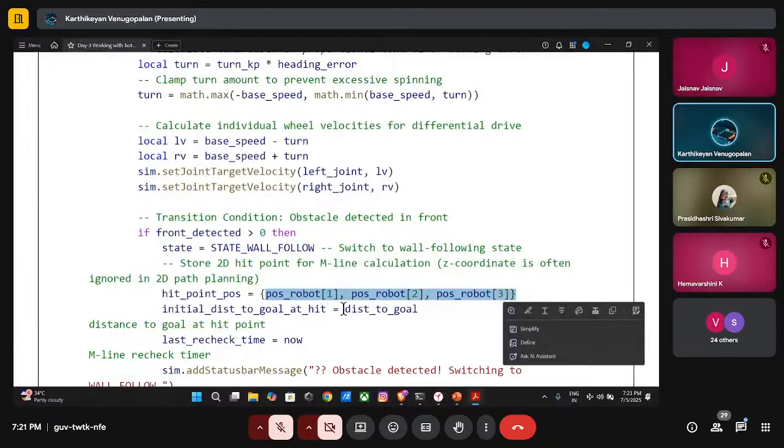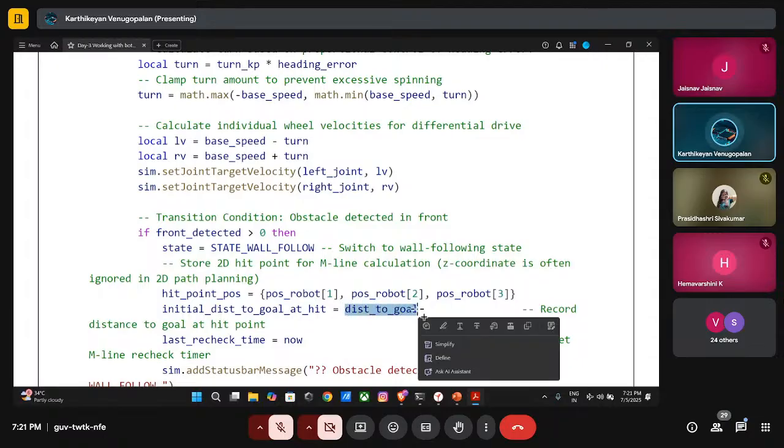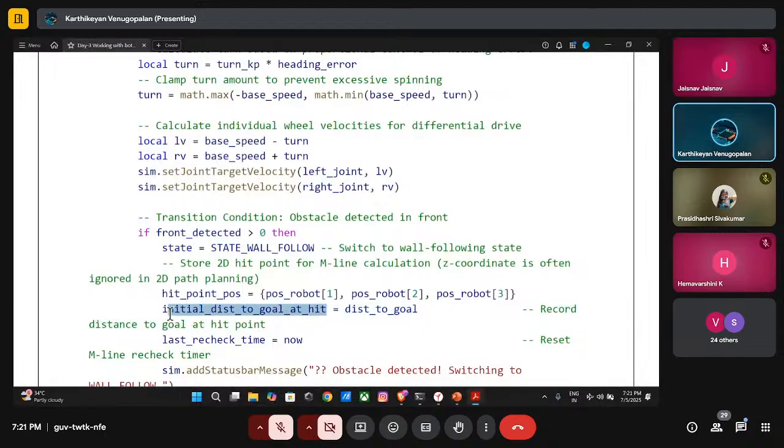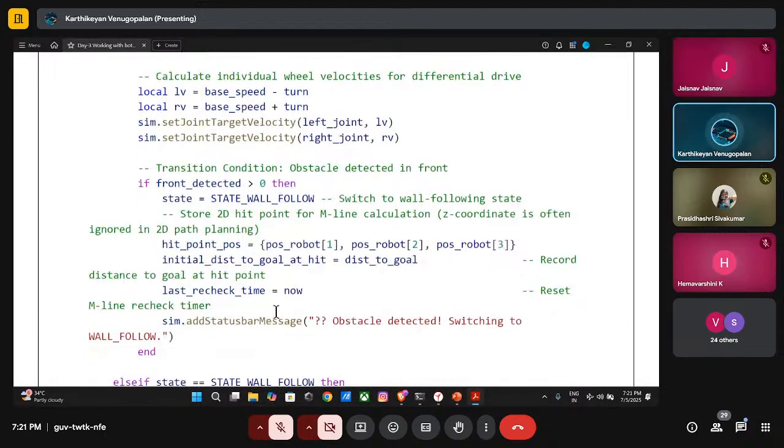At the instant front detected is greater than 0, that distance we are going to take as the initial distance. Now the last recheck time is equal to this particular time. This is the last rechecked time, and I am again going to follow the wall. The next recheck time will be later when I come back to the M line.